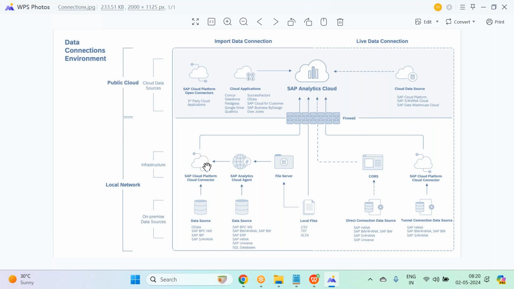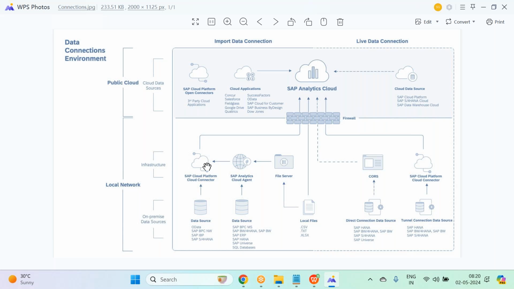Then to connect a few applications, guys, we also need a cloud agent, the SAP Analytics Cloud Agent. This is more like a plugin. It's a simple software where you download and just plug it in. So for a few applications, we need a cloud agent. Guys, don't ask me what exactly a cloud agent does. It's basically a cloud administration topic, and I don't want to go into those details.